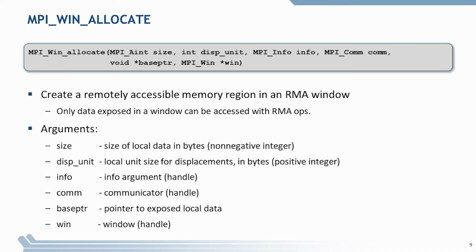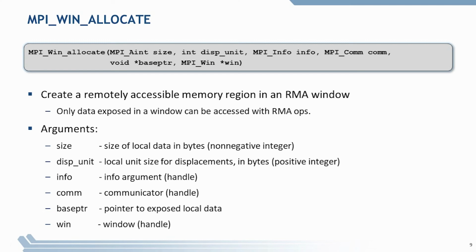Right. Okay. So let's go into some of the details. Here is Win Allocate. And like with most MPI routines, even though it has a fair number of parameters, it's really pretty simple as you just go marching through them. So I've got a size. Remember, allocate is going to return me some memory. So how much memory do I want it to return? That's the size. There's a displacement unit. The displacement unit will be used to help me more conveniently access this data. So let me just defer that because I want to put that in the context of those operations.